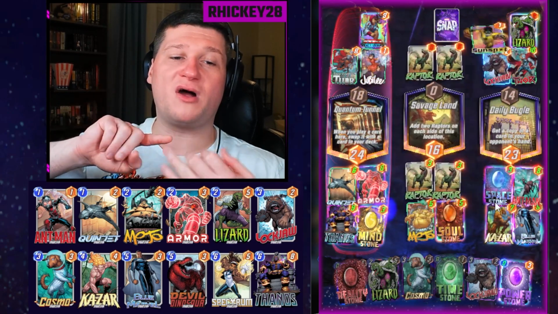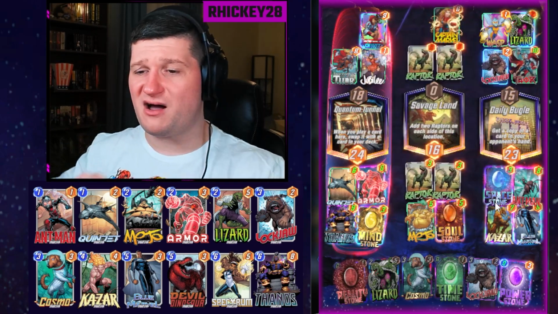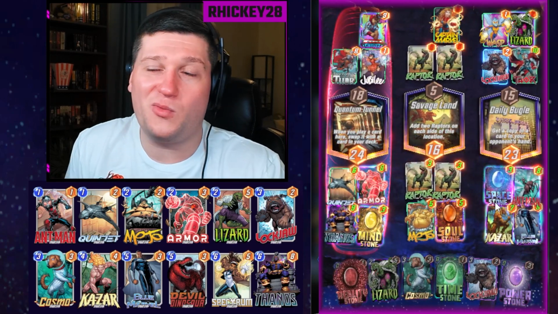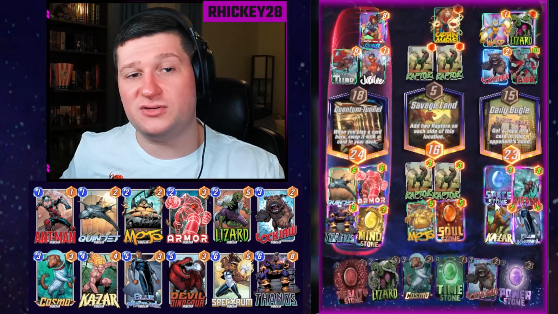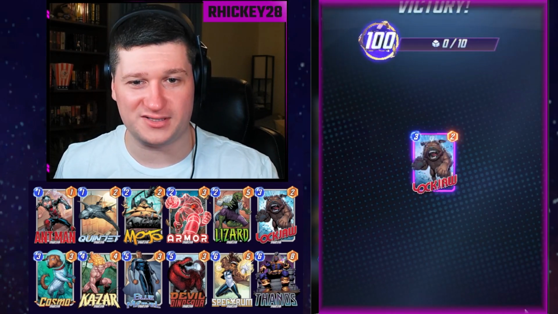Kazar, Blue Marvel boost up all those stones. Spectrum getting set off pumps up the entire board basically. Devil Dino, we all know how powerful he is. You're not really focused on Thanos so much. It's those stones that are the real breadwinners in this deck.